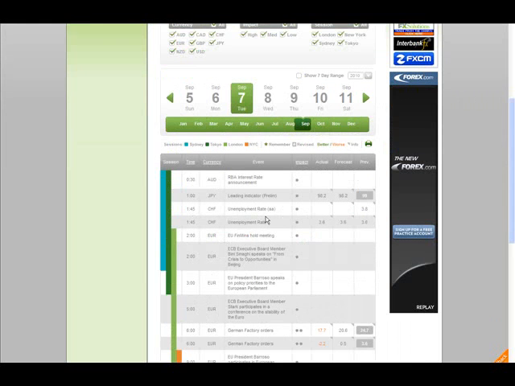Again, today is the 7th, and we're looking for news that affects the sterling or the dollar. So under this currency column, we're looking for anything that says GBP or USD. And then in addition, we do want to take a look at news that may have an effect on the market. So under the impact column, we want to make sure that there's at least 2 dots or even 3 dots of importance there, because we only really want to pay attention to news that has the possibility of causing some movement in the market.